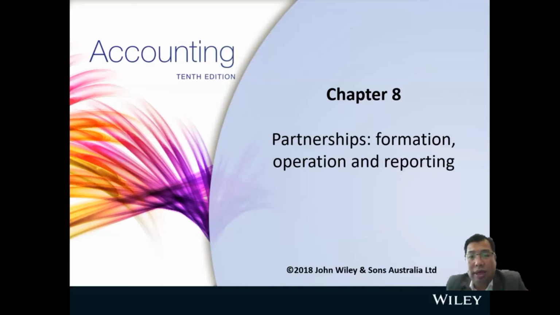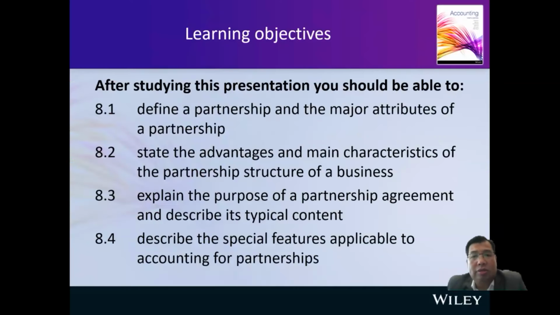I'm going to discuss a new topic that is about partnership: formation, operation, and reporting. There are three elements that I'm going to cover today: formation, operation, and reporting. I'm using this PowerPoint from the accounting textbook, 10th edition, by Hoggart, published by John Wiley and Son Australia. So what are the things that I'm going to cover today?